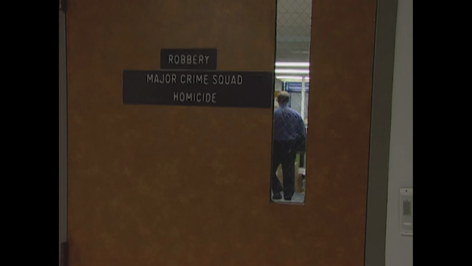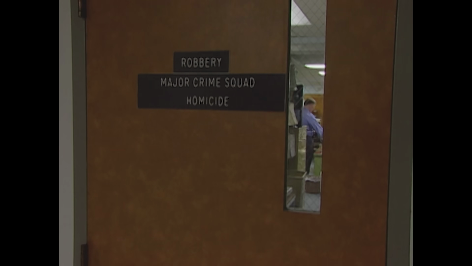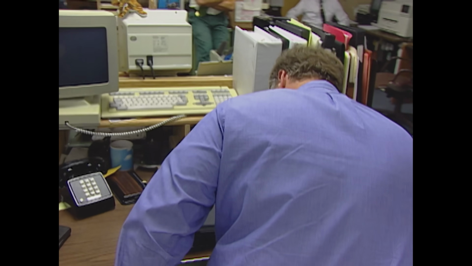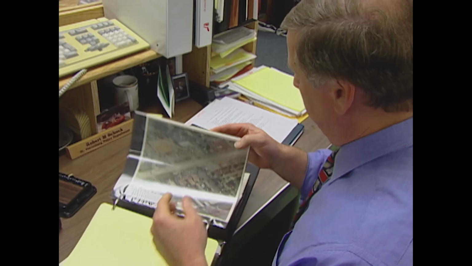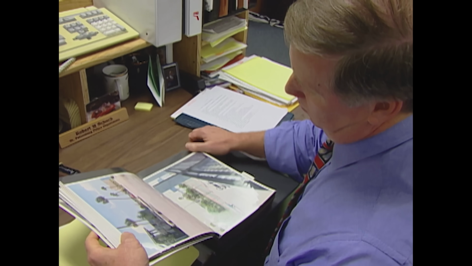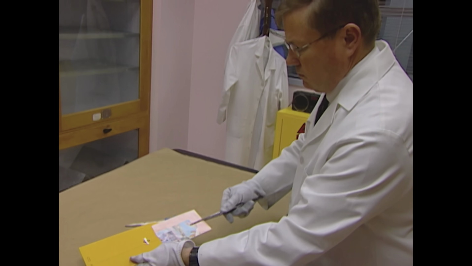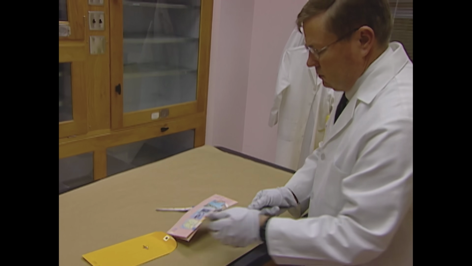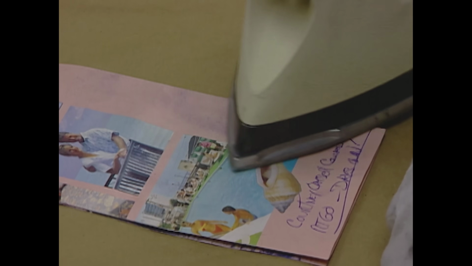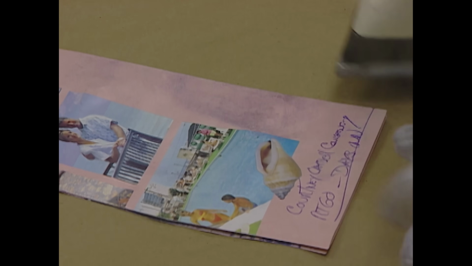Without any promising leads in the Tampa Bay triple homicide, Sergeant Glenn Moore reviewed the evidence collected so far. He had a composite sketch with no ID and a brochure with directions to the hotel written in a stranger's hand. The brochure was taken to the Florida Department of Law Enforcement lab in Tampa and processed to reveal fingerprints. It held some prints that didn't belong to any of the victims.